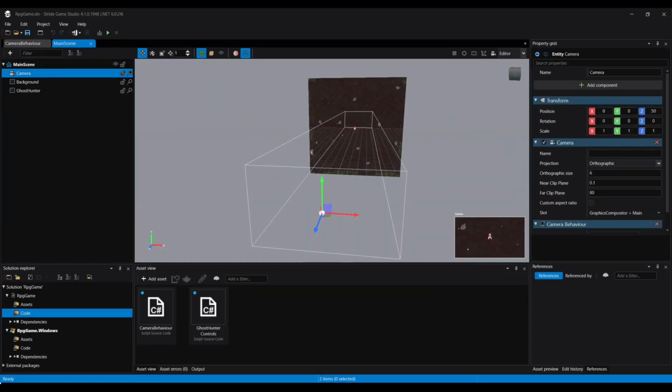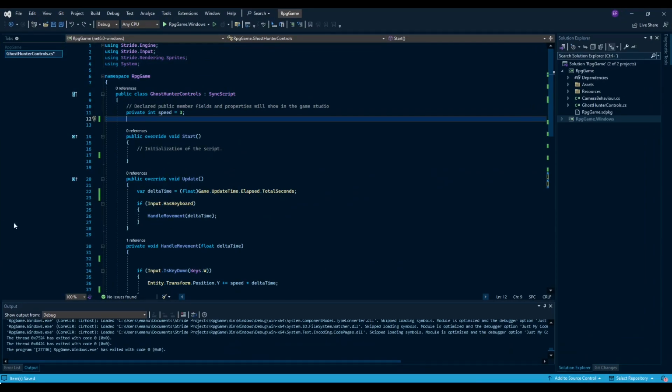Add the code for the animations now. So we're going to go to Visual Studio, and I'm going to add the code.